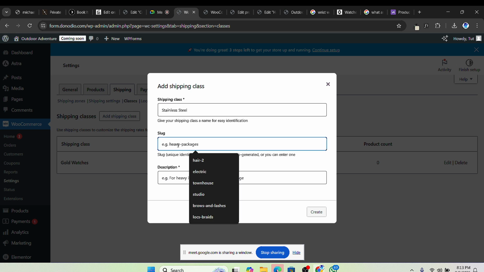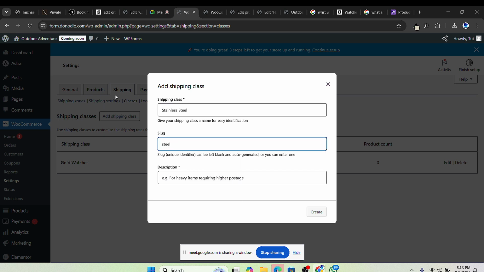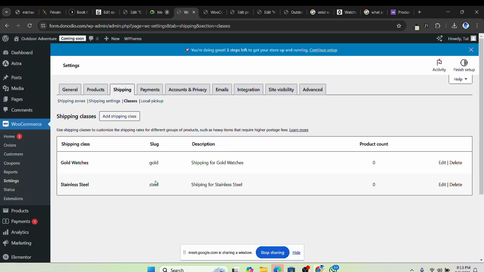And then the slug is going to be steel. And then for the description, I'll just copy this here, paste that there. And I'll say shipping for stainless steel. I can create that class.